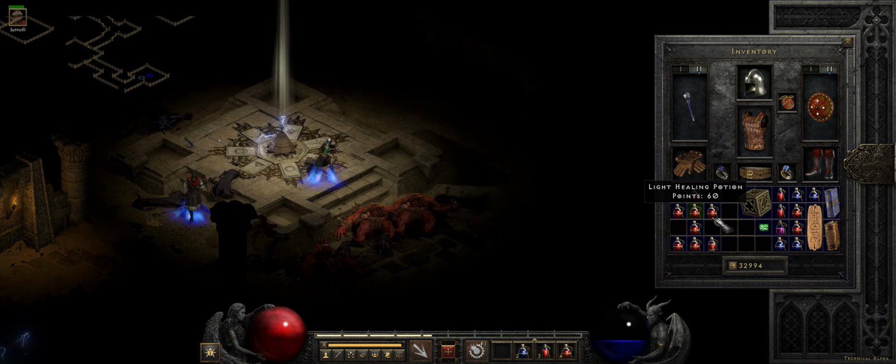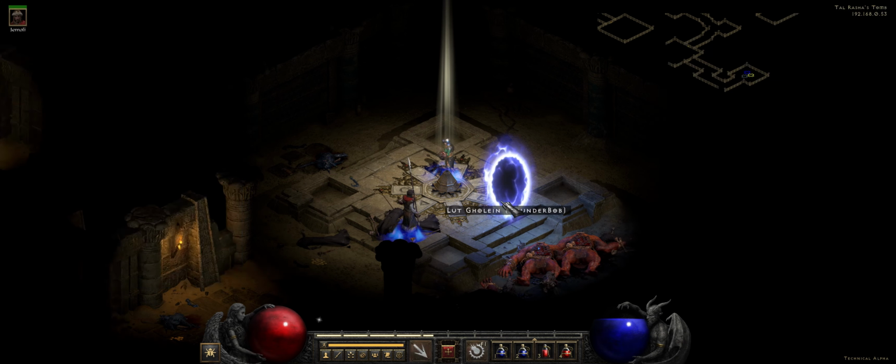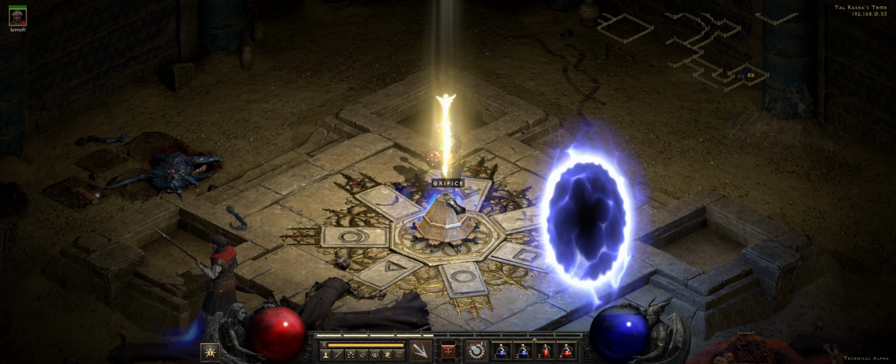Okay, so you always want to drop a portal here because Duriel, basically, he sucks. And then we put the staff in the orifice. Wait, not in the cube, in the orifice. Like something out of Indiana Jones.